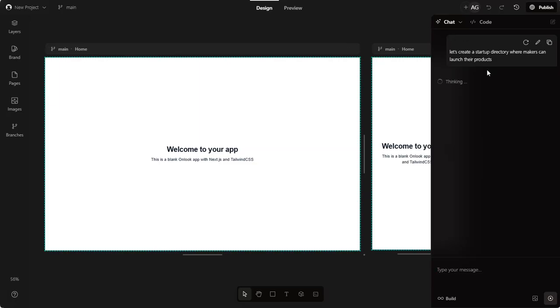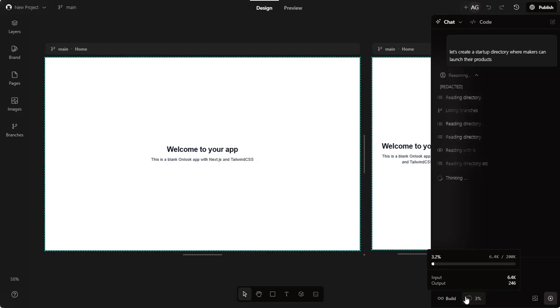Looks like we have chat over here. I guess this is a status of the token usage.